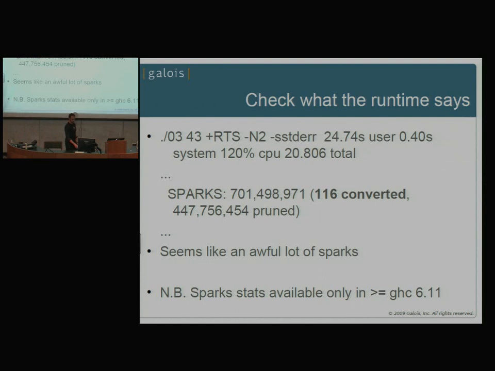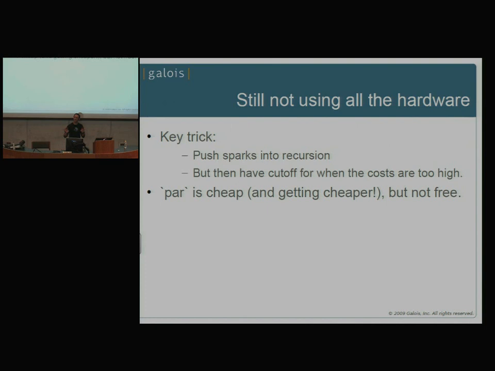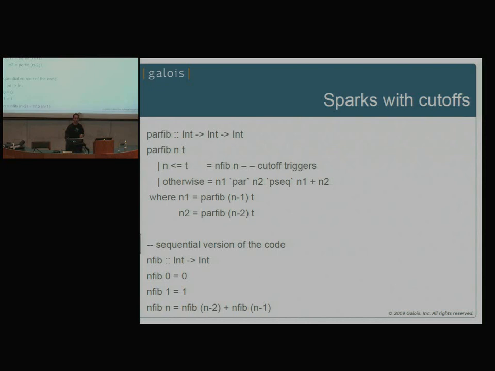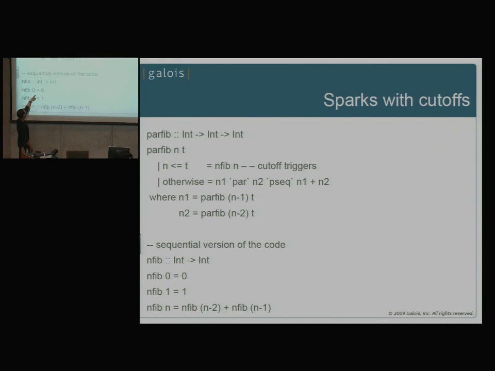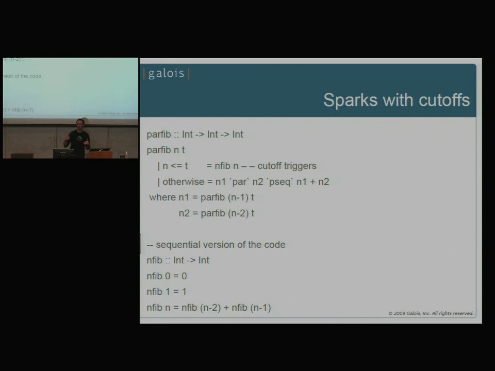Well, we need to push down the recursion, but not too much, not too many sparks. So par is cheap, and the cheaper you can make par in cost, the more of it you can do, so the more of these things you can generate safely, but it's still not free. So we need some kind of cutoff. Here we have the top level one, which loops generating sparks until some depth, T, at which I stop and I switch over and run straight line code that doesn't generate any sparks. As we'll see, there are strategies that you can just annotate to say, do this and then cut off here without having to duplicate code like this. So this is going to generate sparks to a certain depth and then just run straight line code.